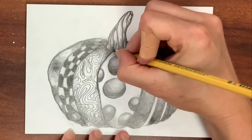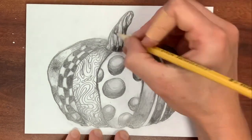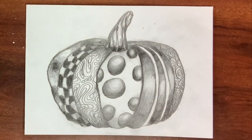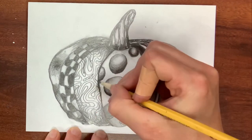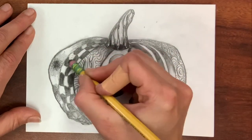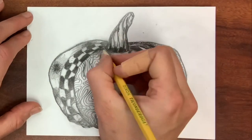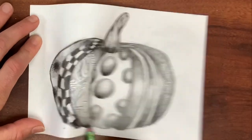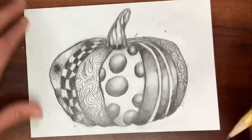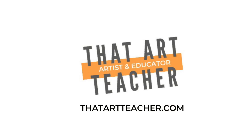I'm adding just a few finishing touches, darkening some areas and using my eraser for my best craftsmanship. I'm really happy with how it turned out — it'd make a great sketchbook page, a great drawing exercise if you finish something early, and a fantastic way to celebrate fall and practice shading. Thank you so much for making art with me — if you're interested in more Zentangle tutorials, check these out.